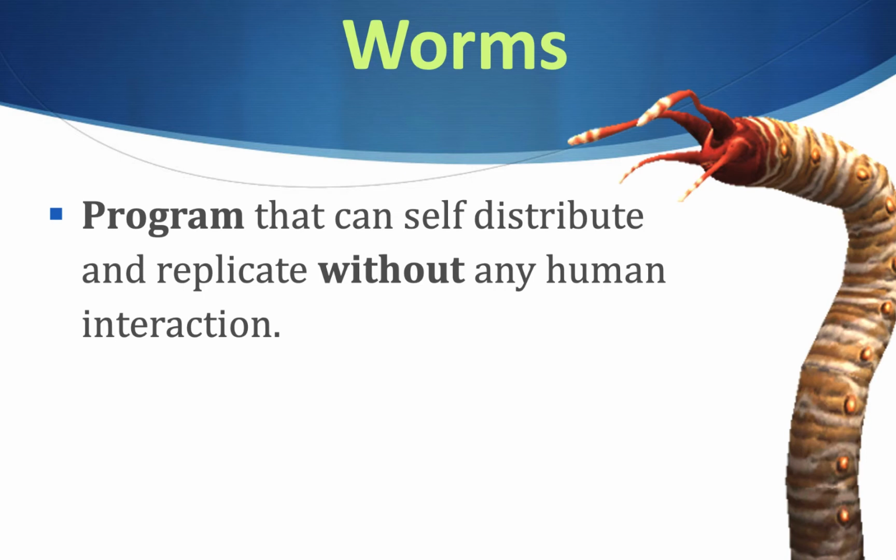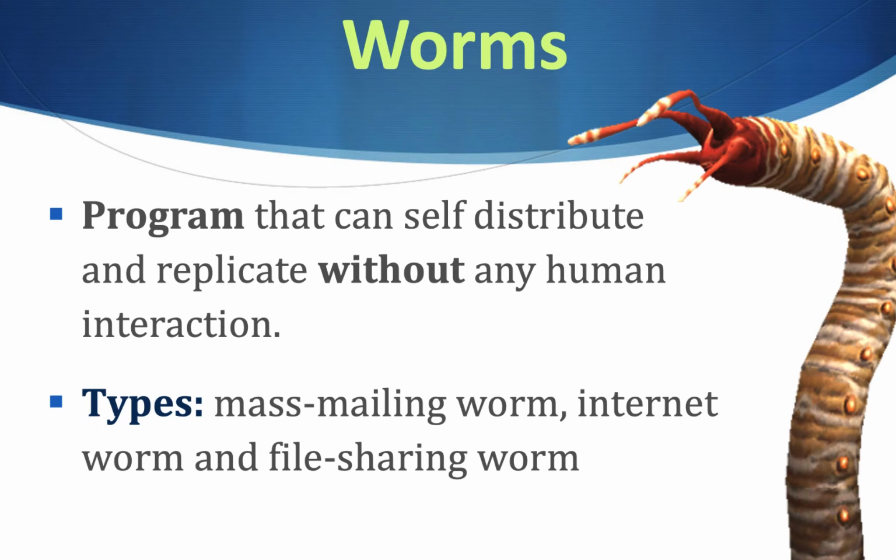Worms, look at that. Look at how scary they look. But it's a program that can replicate without any human interaction. So I remember back in the 90s, there were Mac worms that were spread on zip disks. And everybody was getting them from just transferring disks. And eventually there was antivirus software that you could just run that got rid of it. But it was a big thing for a while. Now you'll see mass mailing worms, internet worms, file sharing worms, and you could read more about that. But these are older ones.